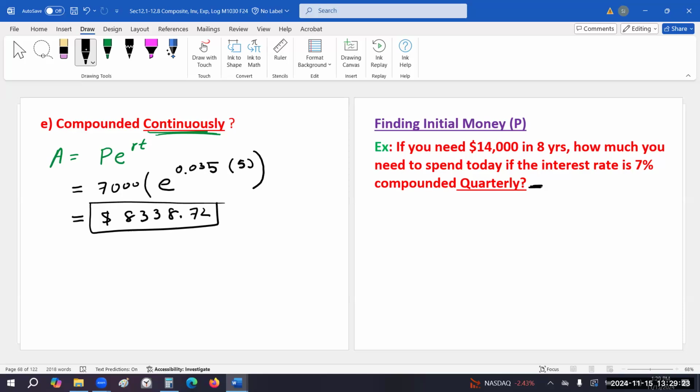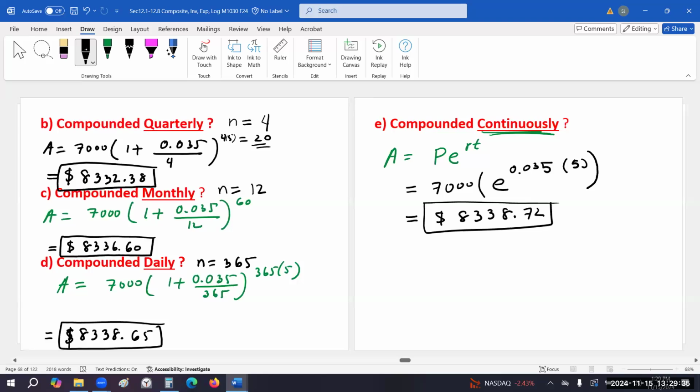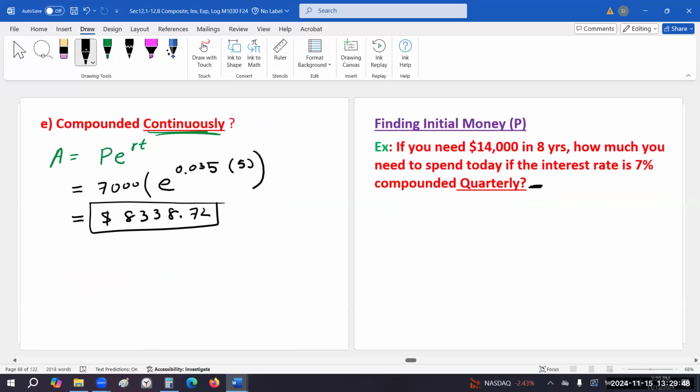We know what the extensions are again? So you are compounding with a number, right? If you compound with a number, your equation is the first one, because here we have a number for compounding. And if you do it continuously, then it's the other one. Those are the only two extensions that we should know. So in here, we are compounding with a number. Quarterly means how many times? 4. So n is 4, so you have to use the formula that has n in it.